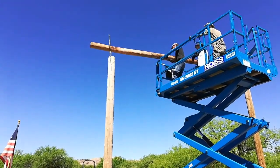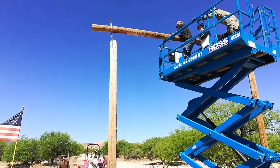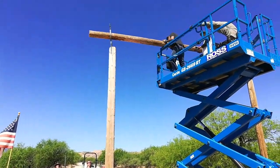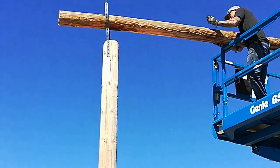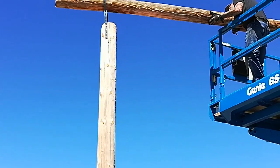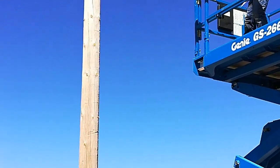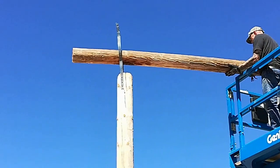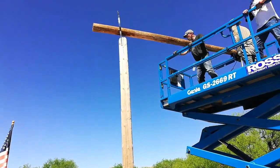This was a little bit tricky because those of us working in the lift couldn't see where that rebar pin was. With the help of Brian and Yvonne saying 'move it left, move it right, move it forward, move it backward,' we were actually able to drop it down onto that original rebar pin. We're raising the lift, and on the left-hand side we're going to be using both the lift as well as sliding the pole backwards, forwards, left and right to find that rebar pin on the left post, and hopefully drop the crossbar right back over that rebar.